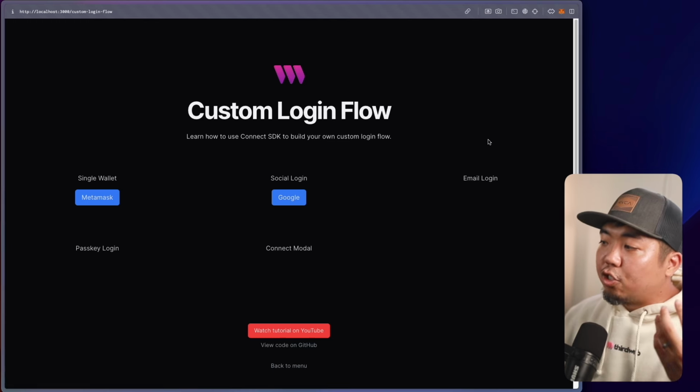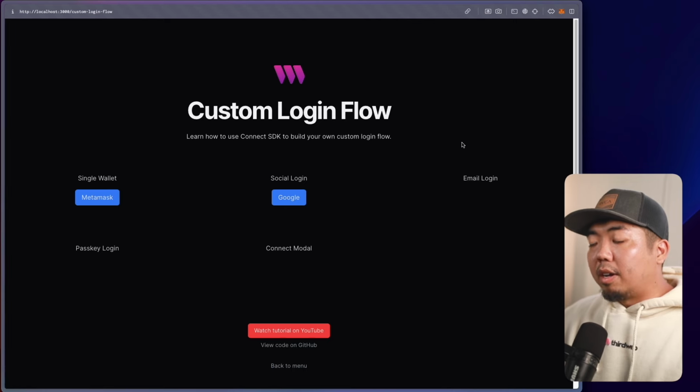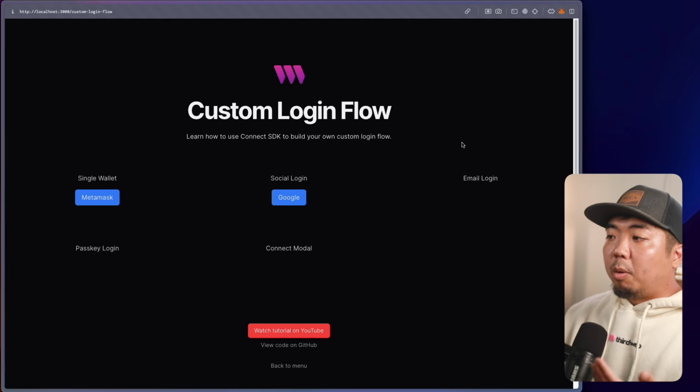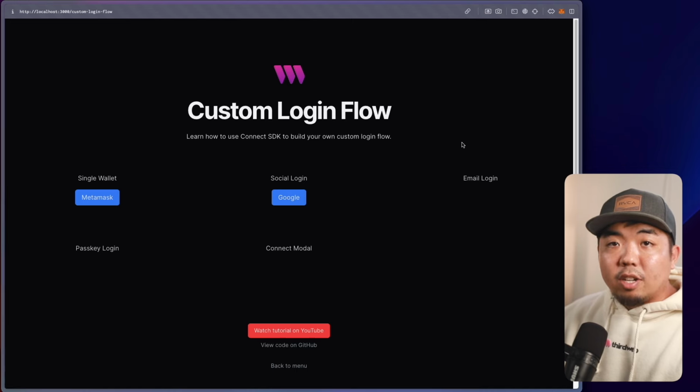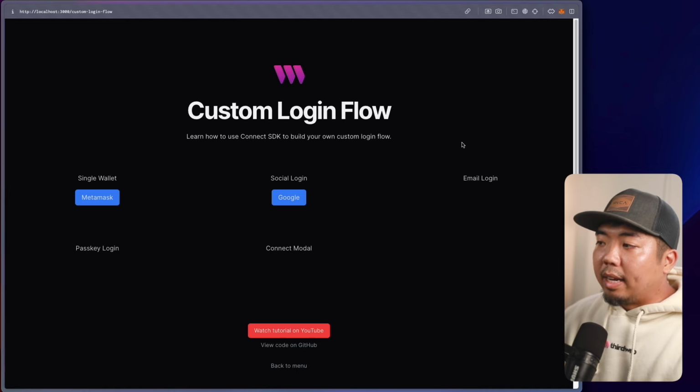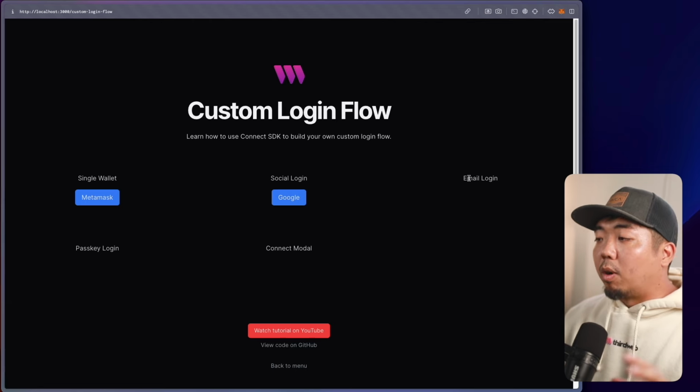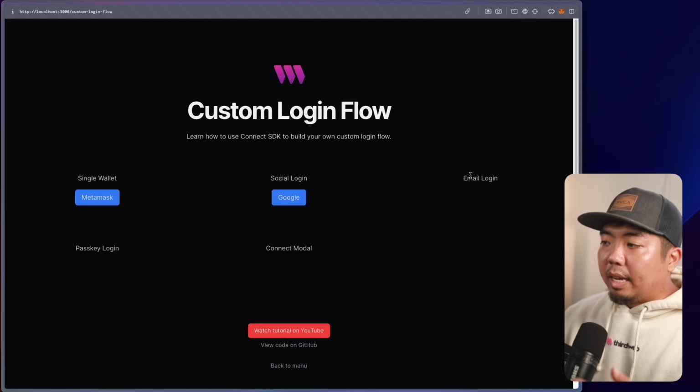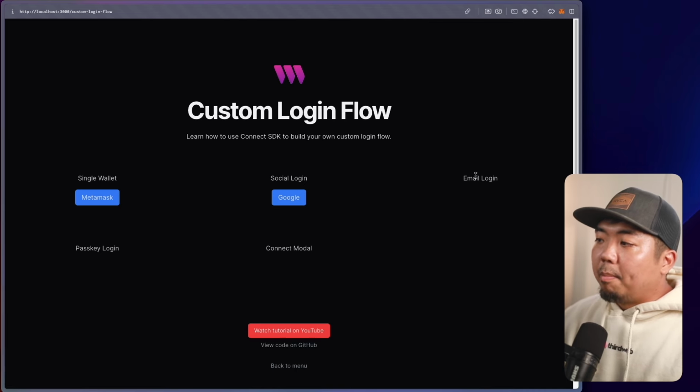So this, again, is generating an in-app wallet. We're going to be using the email login flow, which is where a user will provide an email. They'll then be sent a one-time verification code, and then they have to verify that, and then they get generated an in-app wallet and connected to our application. Now, this email login flow works with email as well as phone. It depends on whether they put in an email or phone number, but it works the same way. They're still getting sent a one-time password they need to verify with.